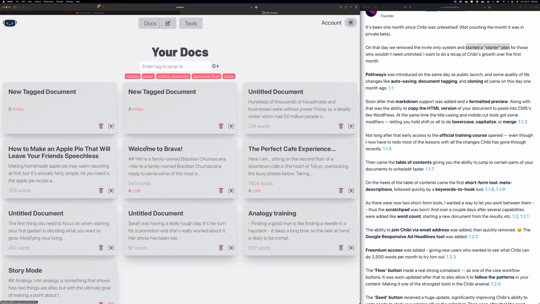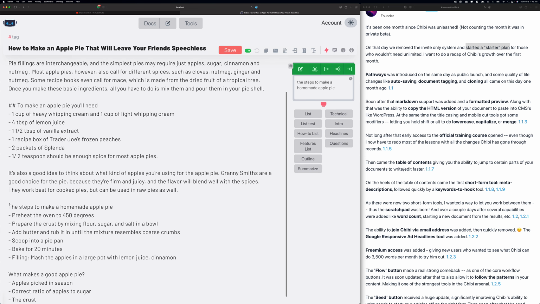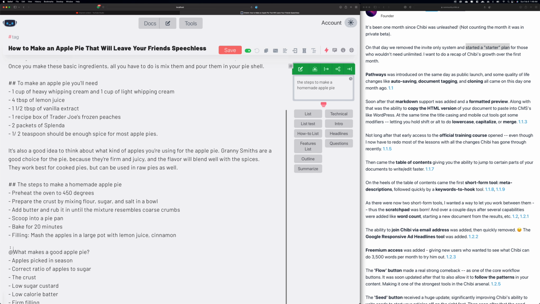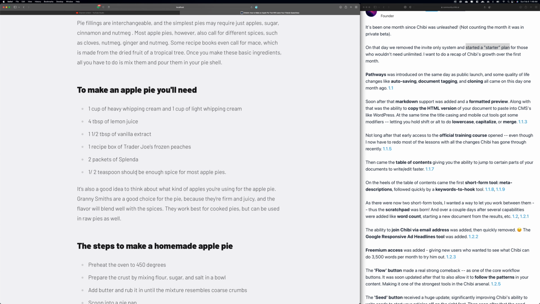So Markdown, let's see, I got one of these that I recently was doing. This one here maybe. Well, this one doesn't have any Markdown in it. Well, kind of does, but I can add some Markdown real quick. So 2 hashtags in Markdown means an H2. So we'll make these H2s. And then save the document. And if you go into preview, you can see headings and lists and stuff like that.